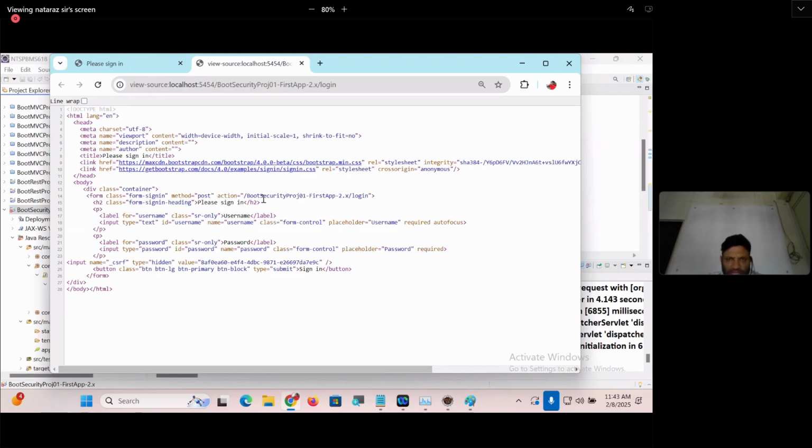For post, the action is login; login is the fixed one. Username text box name is username. Password text box name is password. Like this, some fixed names you have to take.